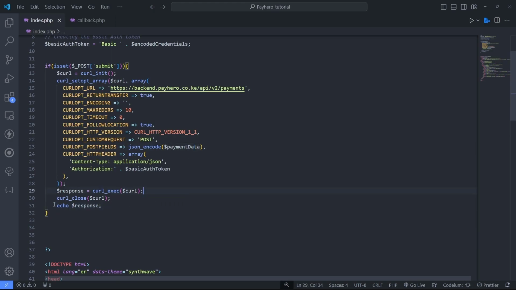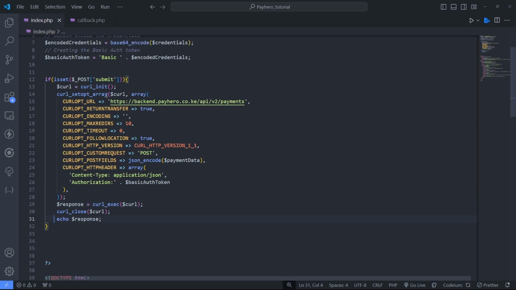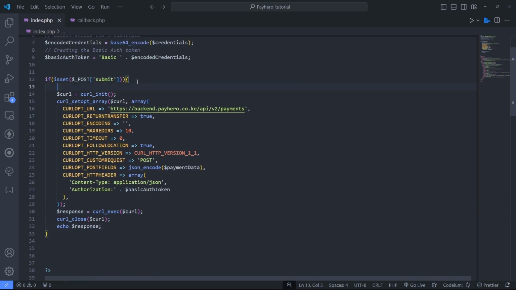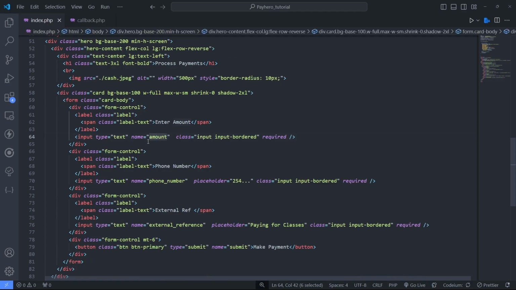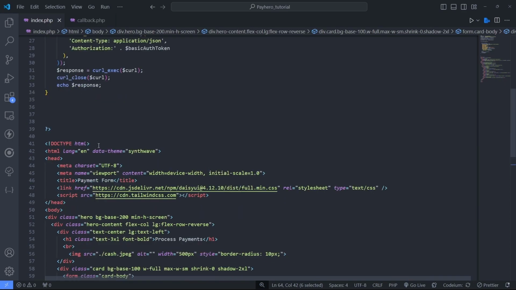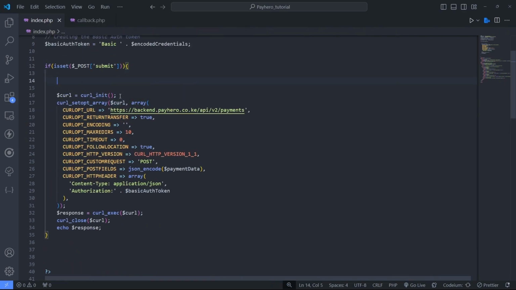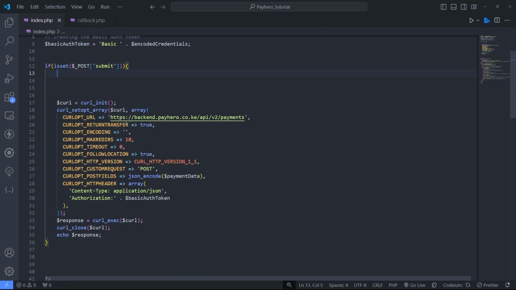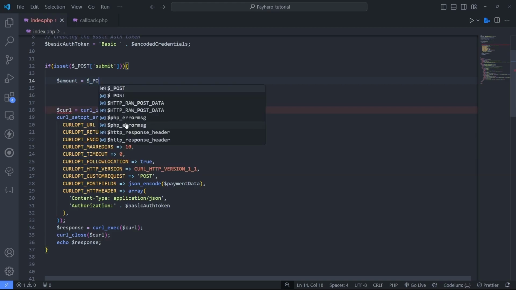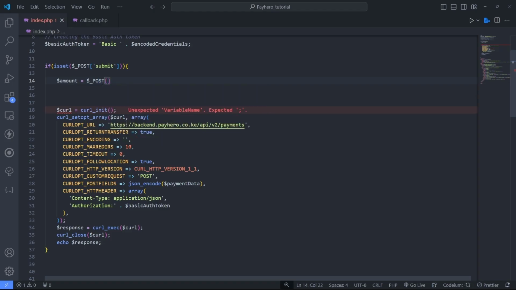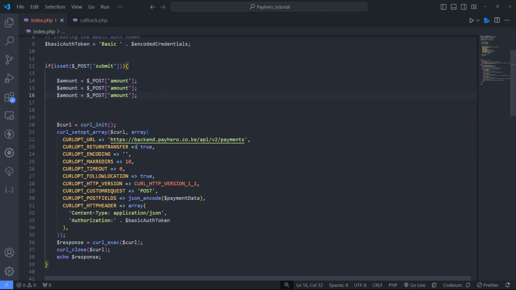So here, let me go ahead and grab the values that I have from my form. So let's go ahead and grab those. So the variable amount is gonna be from the post variable amount, like so. Then let me go ahead and duplicate this 3 more times.